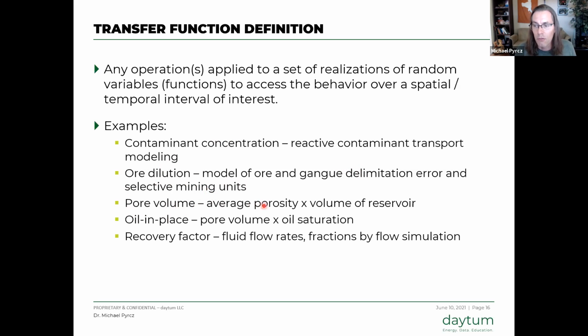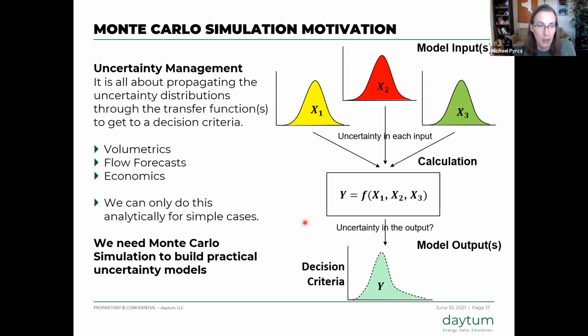Pore volume, you might be using a bunch of other types of properties that derive that. Oil in place, you see these can be very complicated, like flow simulation is a transfer function, but also just an oil in place calculation using a simple pore volume times saturation calculation. Those are all transfer functions. Let me draw this out for you. This is what it looks like.